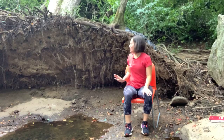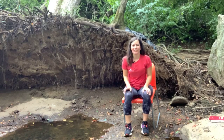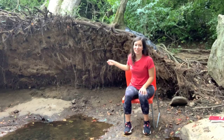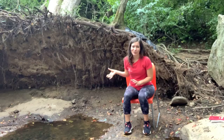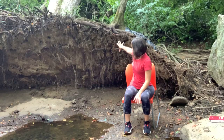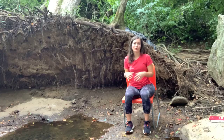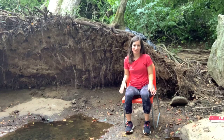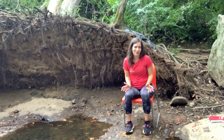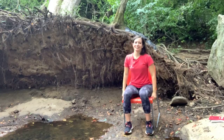Good morning! I have found maybe the craziest spot for our chair yoga flow today. This is a huge tree that got knocked over in a storm and left this big hole, which is now a puddle, and all of this are the exposed tree roots. For our chair yoga today we're talking about roots — not only being rooted and grounded, but also what happens when God or life uproots you like this tree.